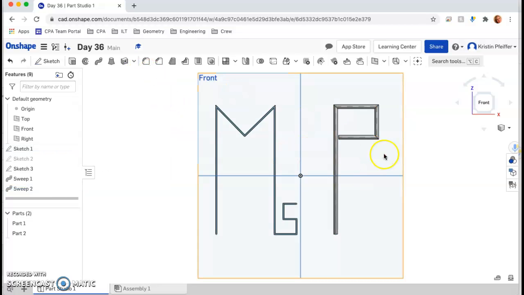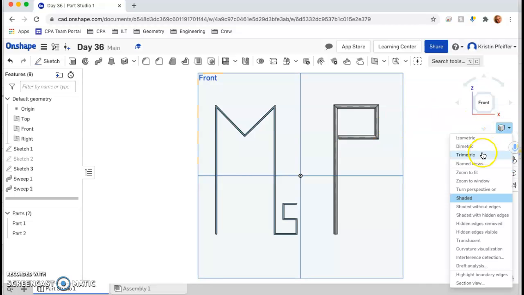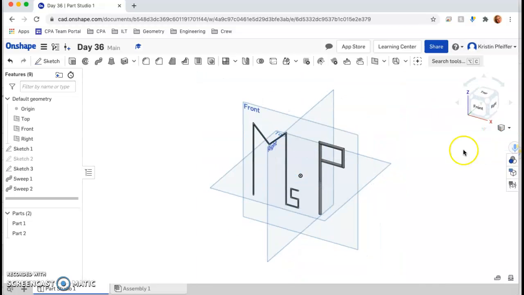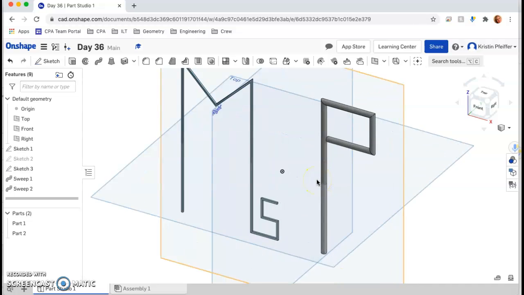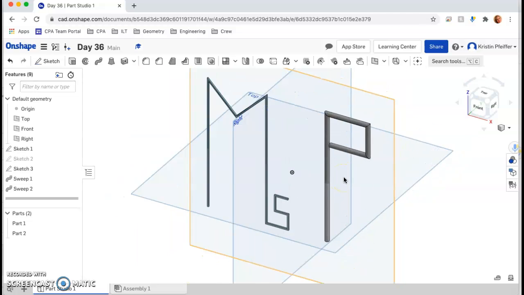Hit check mark. And then, so this is a circular sweep that goes around. This was a rectangular sweep. This is a circular sweep. So now I'm going to change it actually to trimetric today because it's a little bit easier. I'm going to zoom in so we can see a little bit better. Zoom out. There we go.